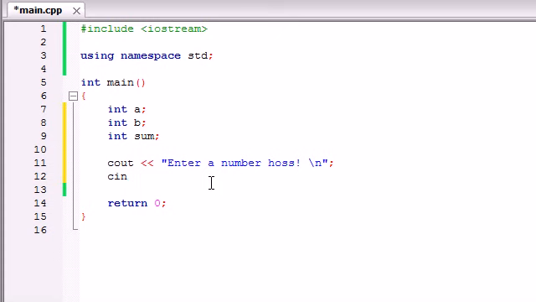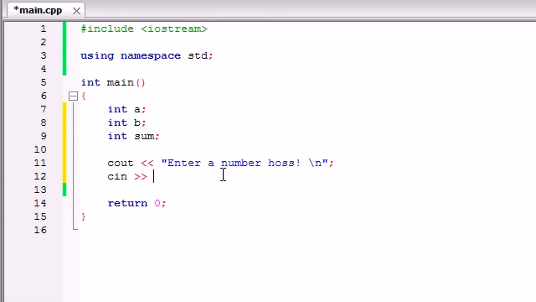So if you write cin, and by the way, if you're taking a test, this is technically called the input stream object. And the little greater than sign is called the stream extraction operator. So make sure to fill that out on your multiple choice if you're watching this in a C++ class or something. Anyways, you can see that this is different from the cout for 2 reasons. First of all, it's cin instead of cout, and also your arrows face the opposite way. That's because you're giving information to the computer instead of the computer giving information to you.